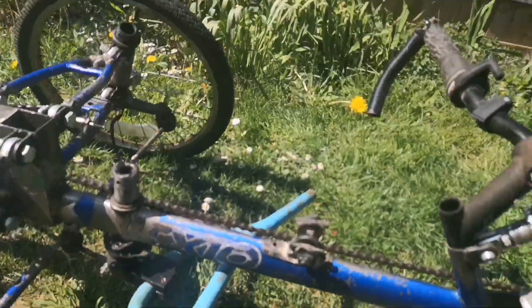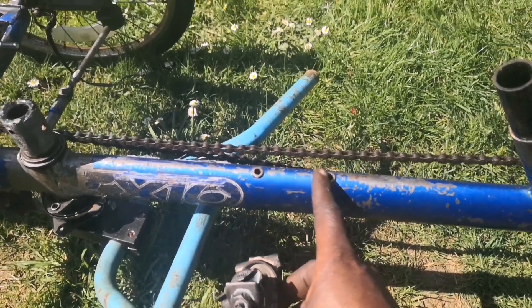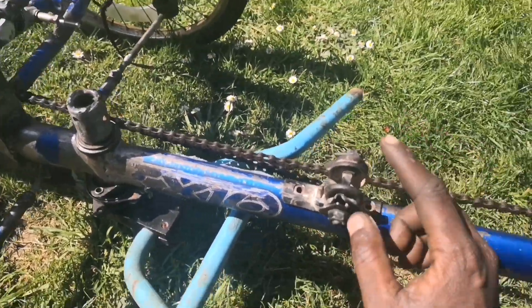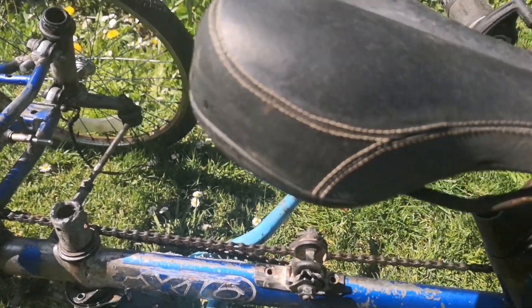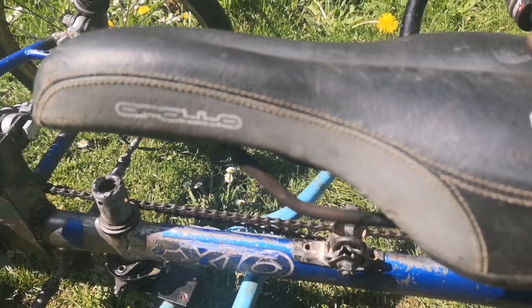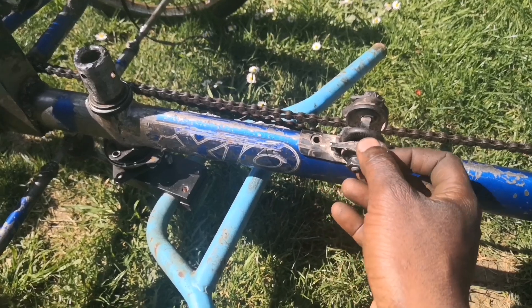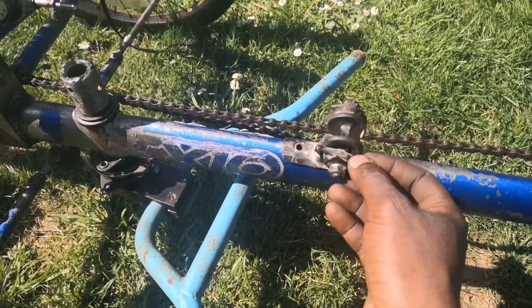The game plan for the seat is I've made this bracket — I think this is a drinks holder cage or something. I took a piece of steel and this will sit like that and bolt on. This mechanism here is the bit which goes in the back of your bike seat, so this allows you to move the seat back and forth on these two rails. It also allows you to adjust the angle of the seat.